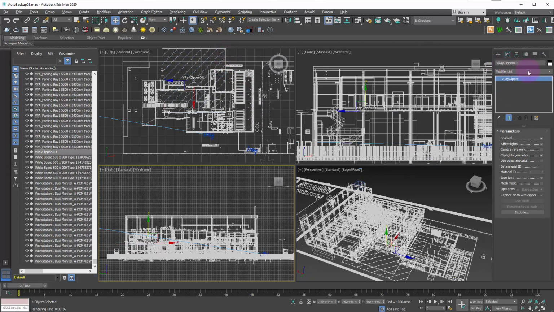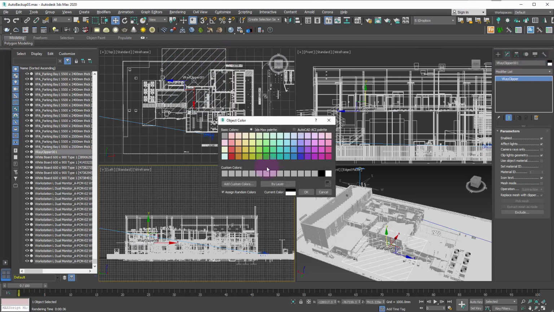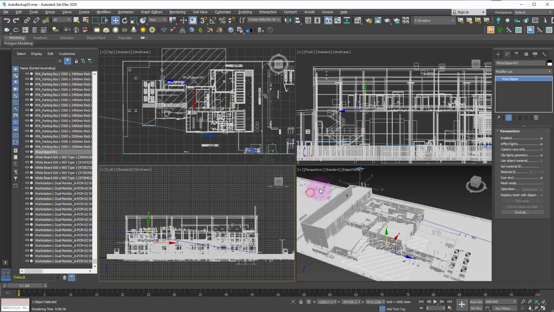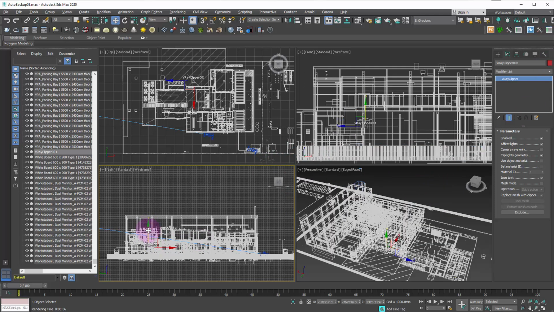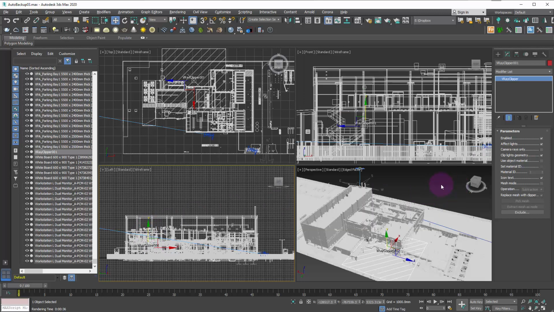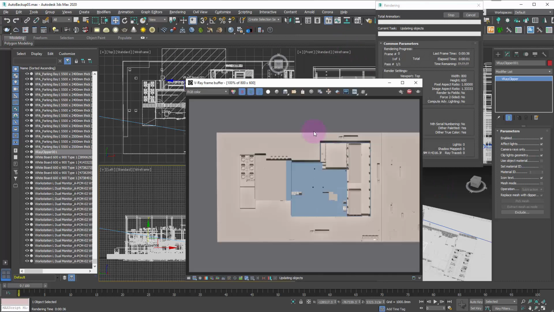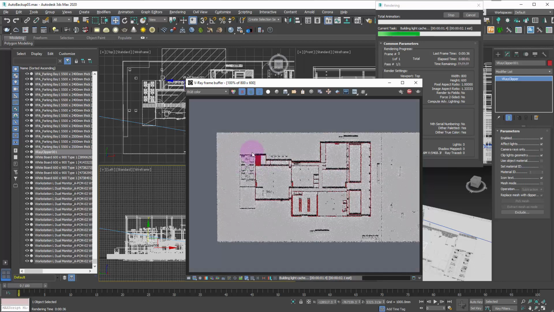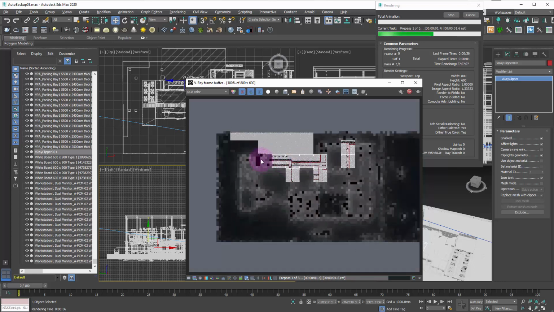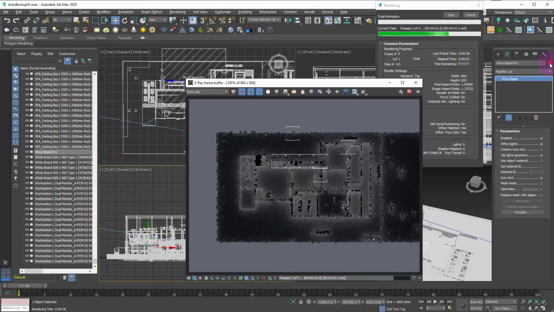So if I was to change this to a different color, you would then be able to see that color yourself. So I'm just going to move it down so it doesn't actually cut into the slab. And let's try this again. You can see now, in a couple of seconds, that all the elements being cut are now red, and that's because we changed our wireframe color in there.